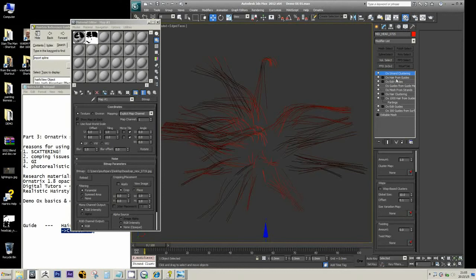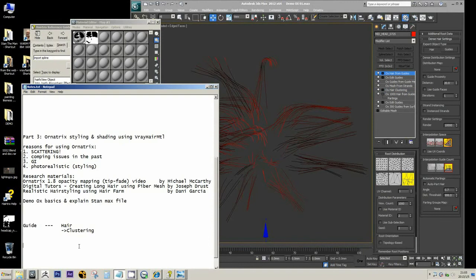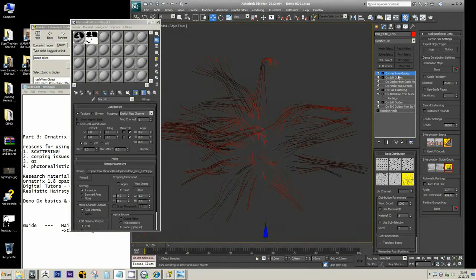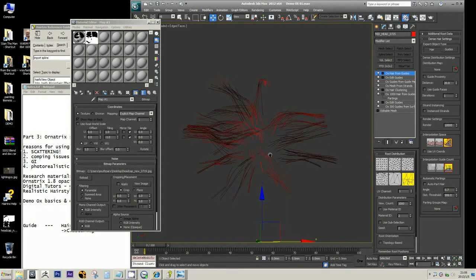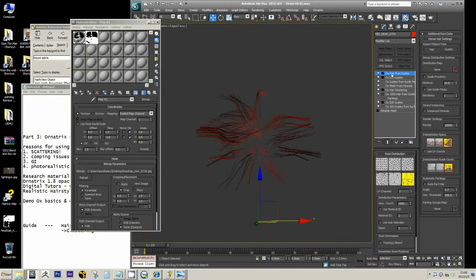I ended up liking this hair clustering. So either way, you know that you have options for two types of clustering. So now we are hair type. See how I need to know what mode I'm at right now every time.